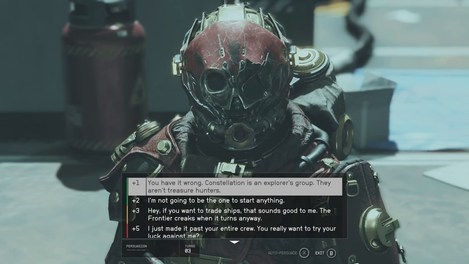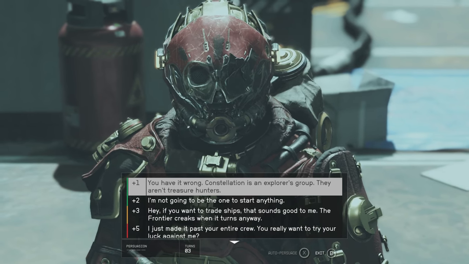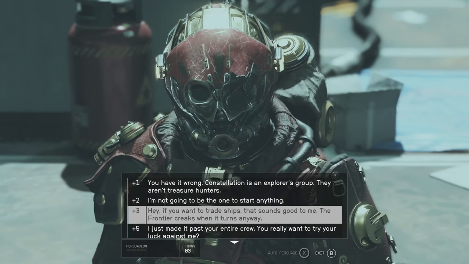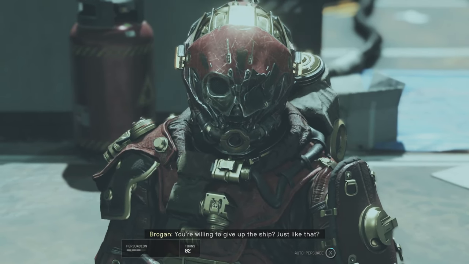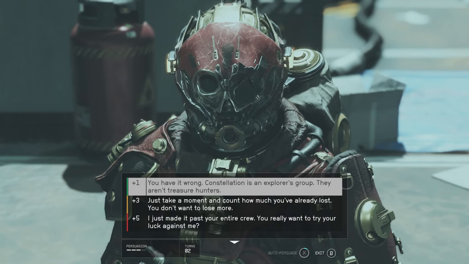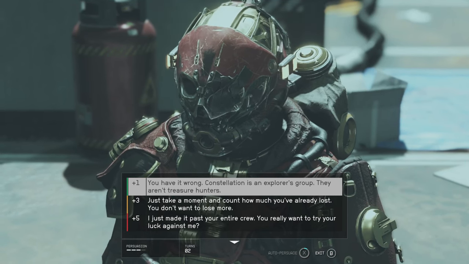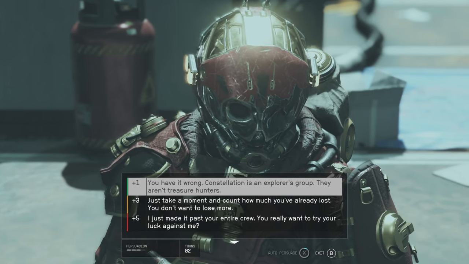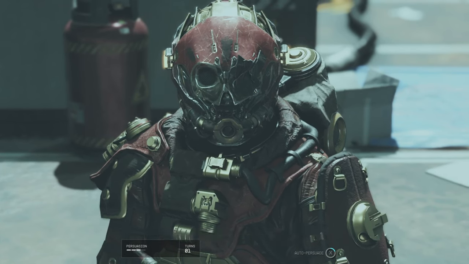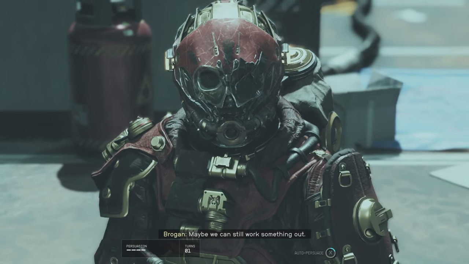You have it wrong. Constellation is an explorer group. They aren't treasure hunters. I'm not going to be the one to start anything. If you want to trade ships, that sounds good to me. The Frontier creaks when it turns anyway. You willing to give up the ship? Just like that? Yeah, just take a moment and count how much you already lost. You don't want to lose any more. I'm getting that ship. Stop trying to confuse me. Okay, fine. Maybe we can still work something out.